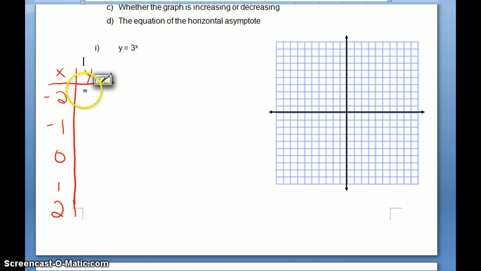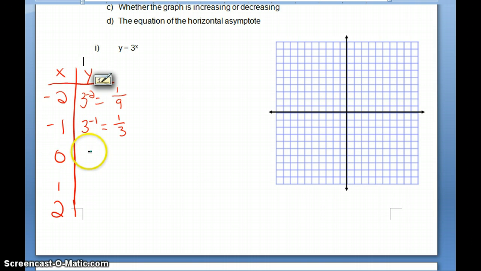So now to find out y, we're going to substitute -2 in for x for that first one. So we'll have 3 to the -2. If you put that into your calculators or if you know what that is, the negative will flip it, so it'll become a fraction, and then 3 squared is 9. So 3 to the -2 is 1 over 9. Then we'll have x is equal to -1, so we'll have 3 to the -1. That will simply just flip it, so we have 1 over 3.